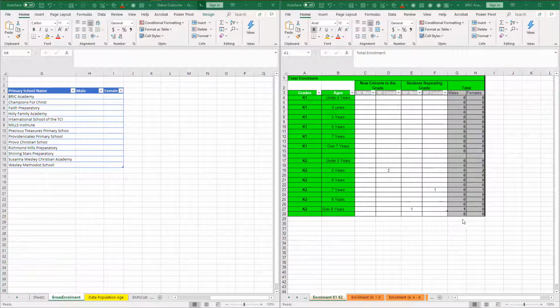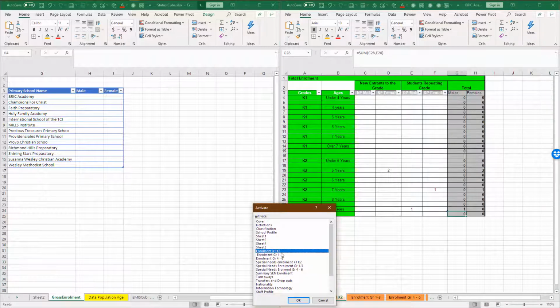And to repeat, the only two cells we really need are these two here. Across all of these grades from K1 all the way to this worksheet called Summary Set Enrollment. All right, so we're just going to do the consolidate function.